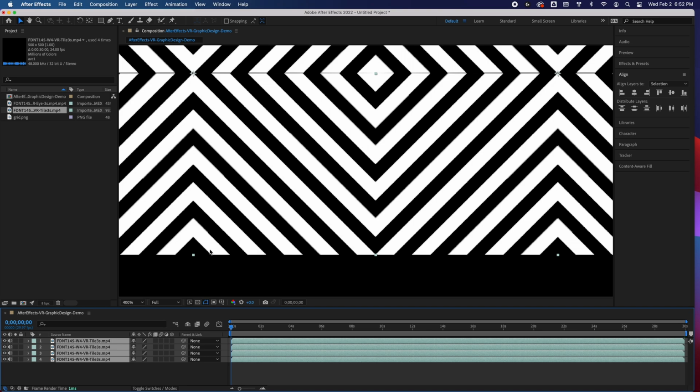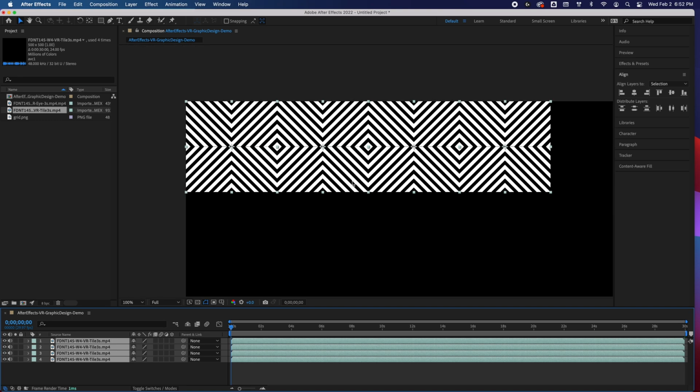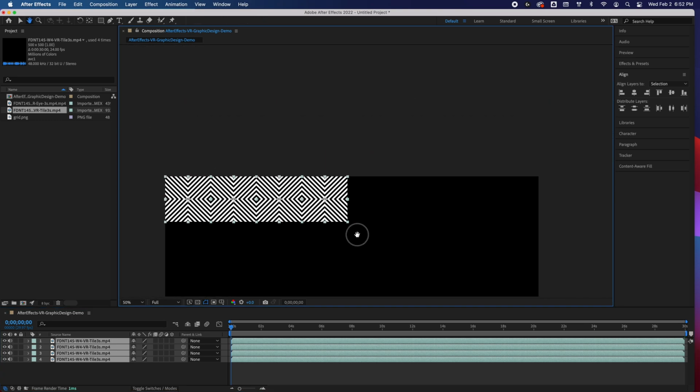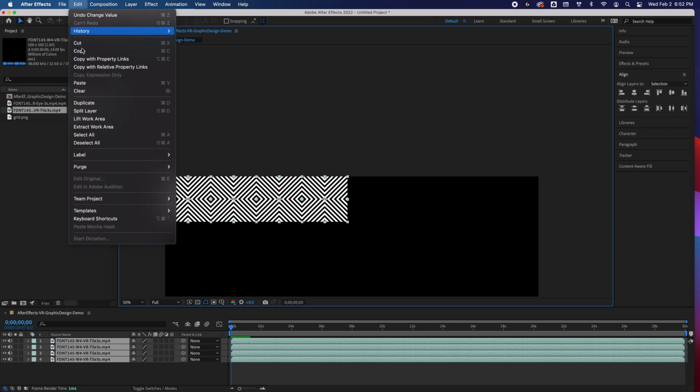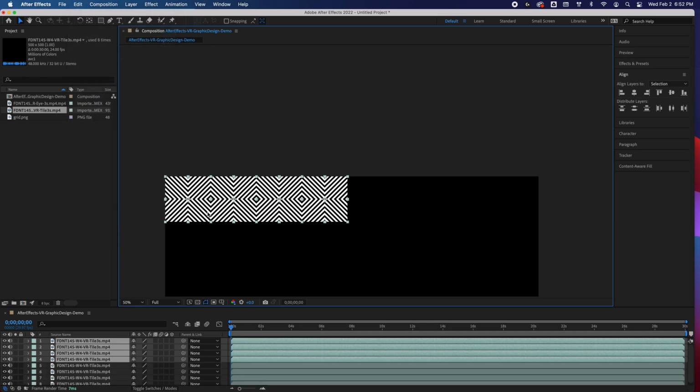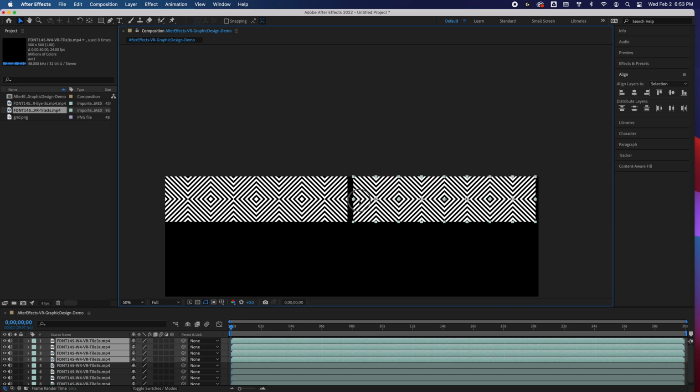So I'll take that, I'll zoom out. You can also just scroll down, and that can zoom out as well. So select all these layers, and then I'll hit Command-C. You can also do it up here as well. And then Command-V, or edit, paste, just like that. And then keep those highlighted, and we'll drag them right across, just like that.